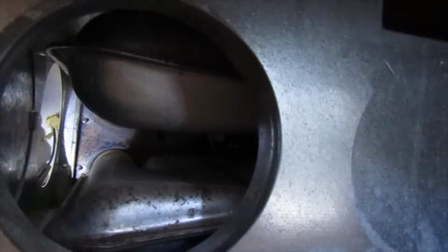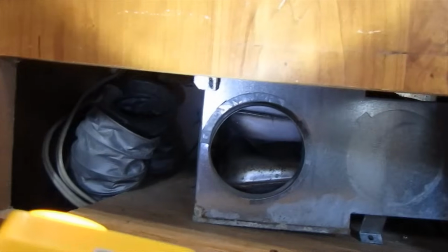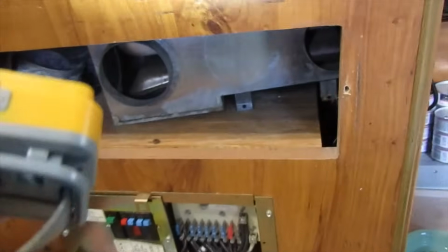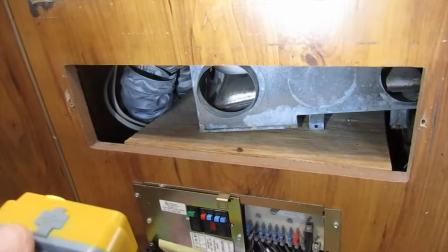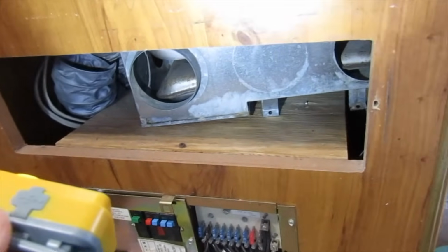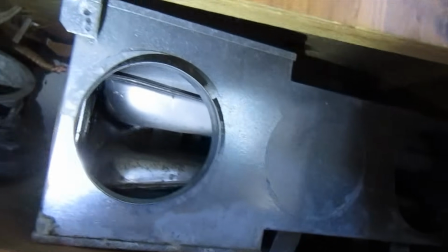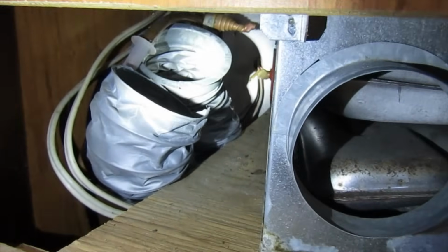Anyway, that's that. The last thing I need to do is just try to get all that wiring disconnected there. Yeah, see, this opening here is just slightly too short for this to come out on this end. But like I said, I could just jigsaw a little piece. And it might still get covered up with the vent that goes over this, so it might not be a huge deal. But cross that bridge when we get to it, I guess. These things, by the way, they're disgusting. How many mice and whatnot ran through those? Ew.